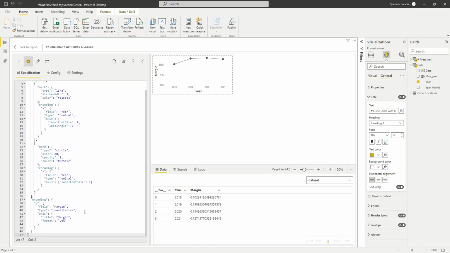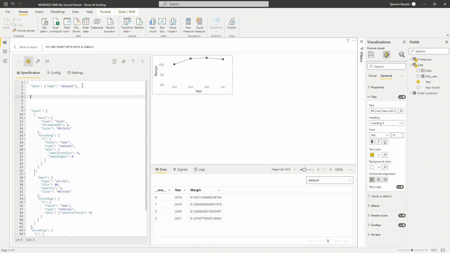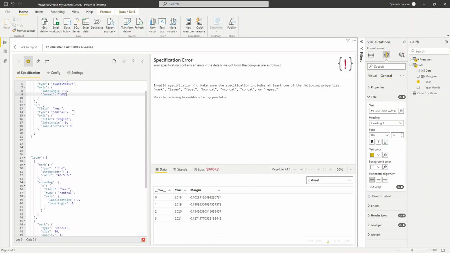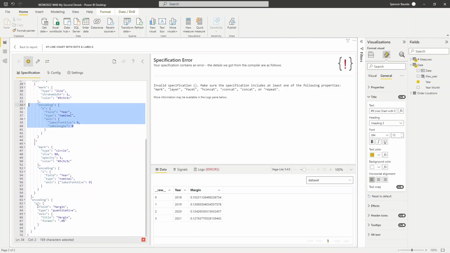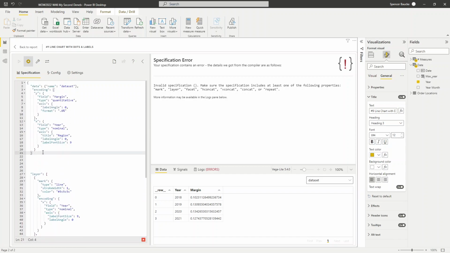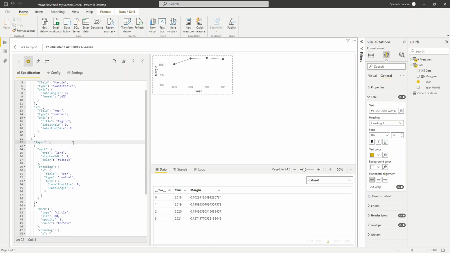So first, after the data set, and this is going to break it, I am going to put our X and Y axis. If you look at this, this is the same stuff that I had put down here. I'm just taking this X axis and this Y axis and moving them up a little bit. And now I'm going to make our layer next, and so now you can see that there's this layer.